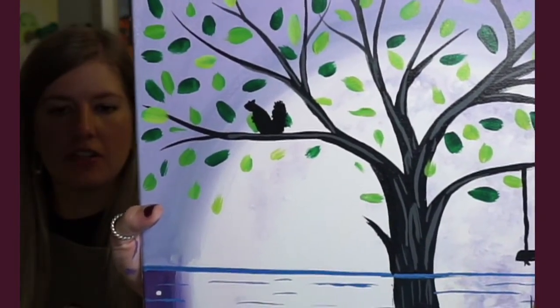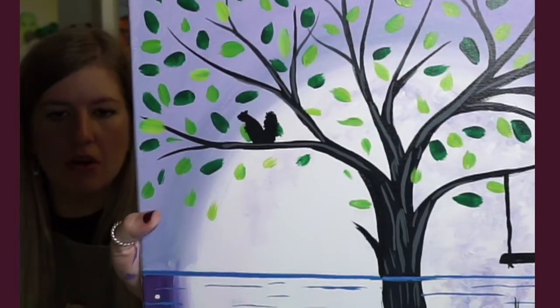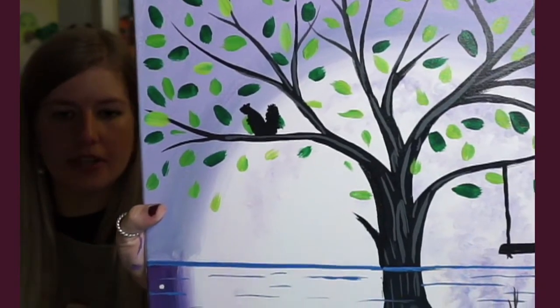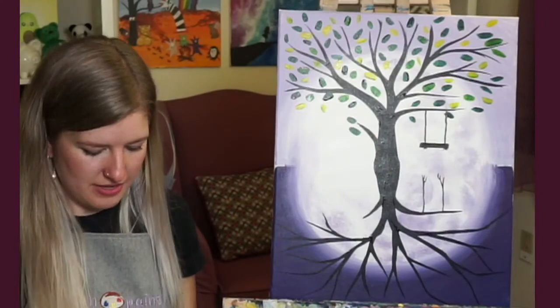So pretty much just a little arched body. You can see he's kind of leaning forward. Gave him a little kind of nose and some ears. Nice bushy tail. And 2 little arms kind of poking out. Very, very subtle, but they are there.